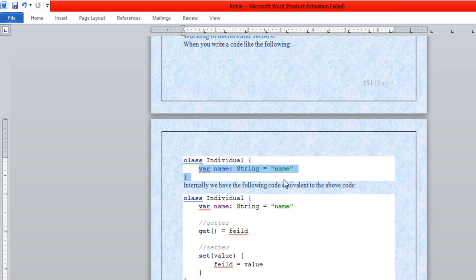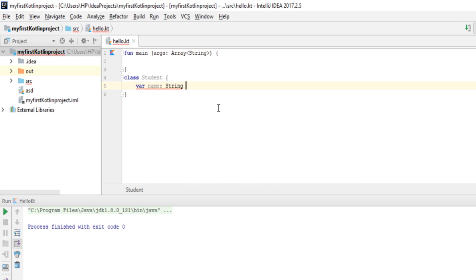Here I'm going to create a Student class, and inside the body of the class I will declare a variable name, like we did, of string data type, equals some default value, "some value".